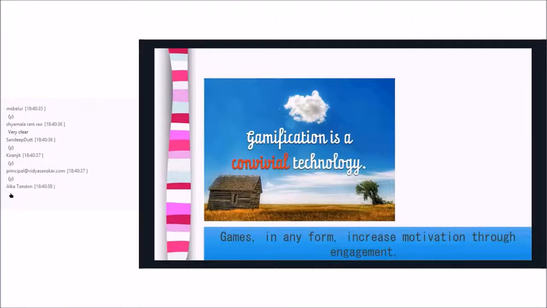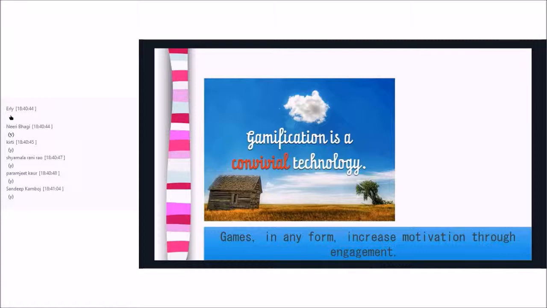The topic I've chosen for today, I volunteered for it. It's about gamification in education, and I know there are a lot of people who are already MIEs and use technology in their classes and must be aware of this concept. My idea is to take you through a presentation where I introduce the concept of gamification and how you can do that. There is no such tool that I'm going to tell you is the right tool for doing gamification. There are various tools, and different people have different ideas of gamification. So I'm going to take you now through the presentation.